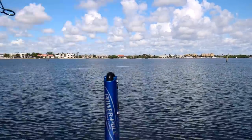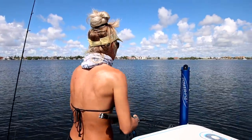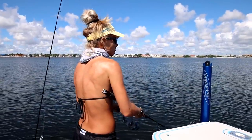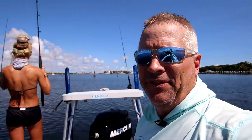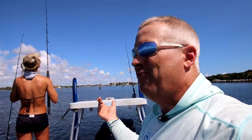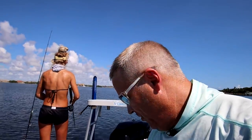Whoa! Oh, just broke me off. 40-pound leader. Get another bait right back out. That was rigged for tarpon. I was rigging up for the sharks, and I just threw out that. I had on the line a 40-pound test and just a circle hook and just threw it out while we were waiting to rig up. So I'm about rigged up.